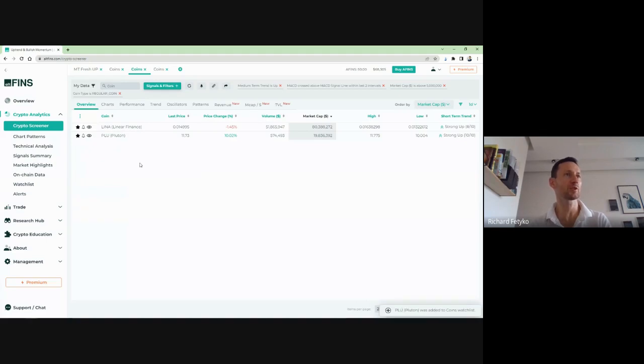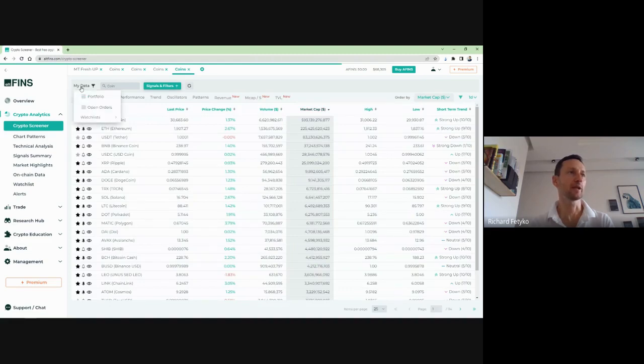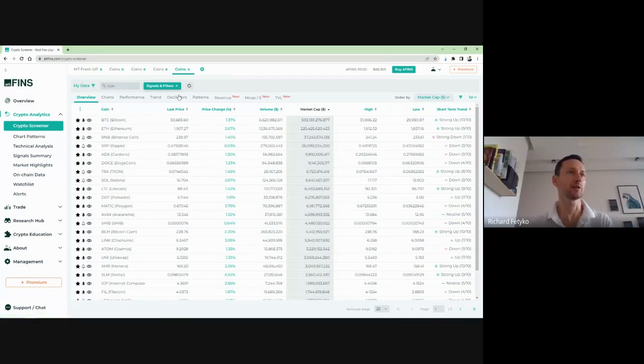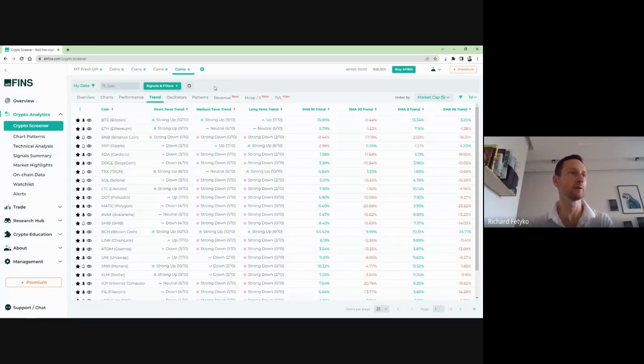So again, a watch list is something that is useful to do. You can add assets that you currently are interested in or own, and monitor your portfolio this way. Another cool way to utilize that is when you open up another screener, then here under my data, you can say, show me only coins on my watch list. And that's a nice way to check what trends we are seeing in the coins that I'm interested in or own. So that's another useful tip here.